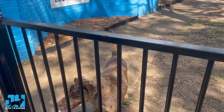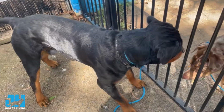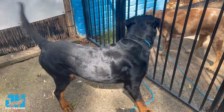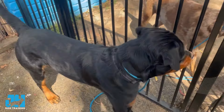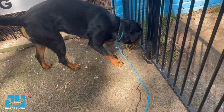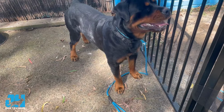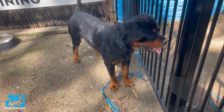So what I'm talking about here, as I'm pointing out, is his body language. He's obviously highly stimulated. He's excited to meet my dog. As a fence meeting, this is actually pretty good because generally between fences, a dog is more reactive. So it's not always a good way to assess two dogs, but we do it firstly to see how he is between the fence. So not bad body language with my dog. Excited, wants the dog to come in.